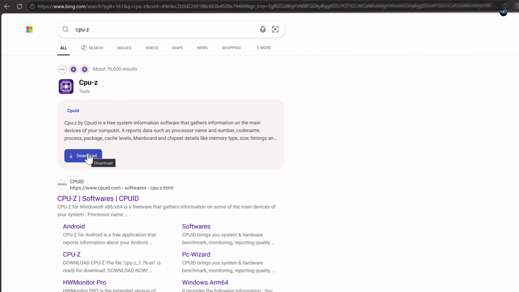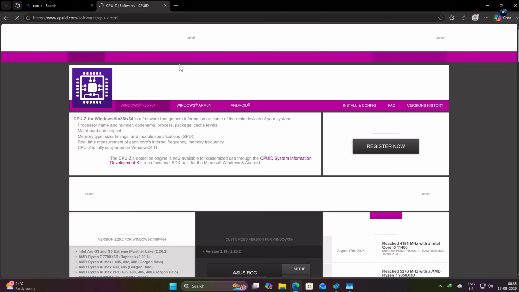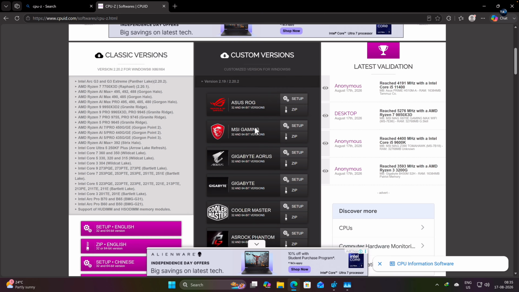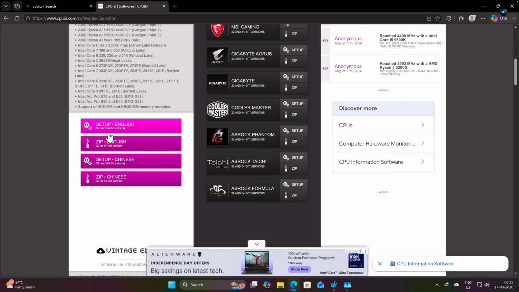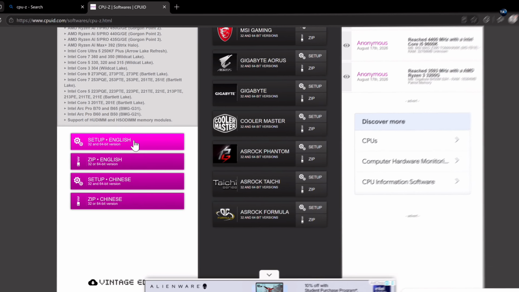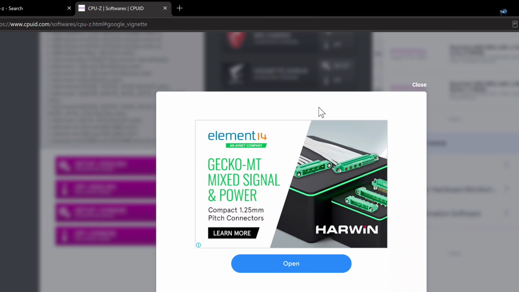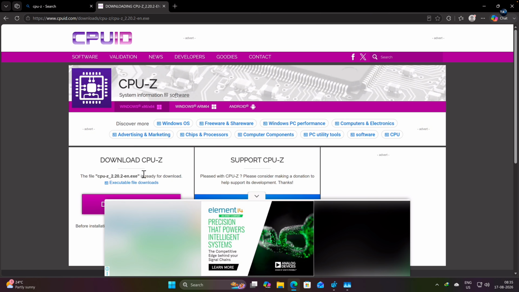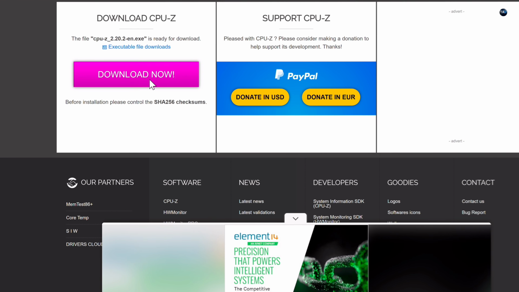software, and you can click on download, and from here you can find this setup file. Click here, and from here you can download.